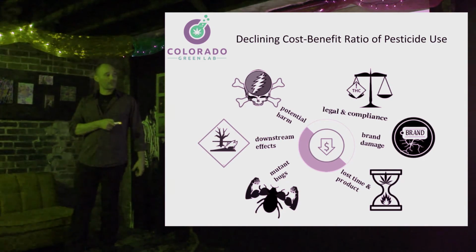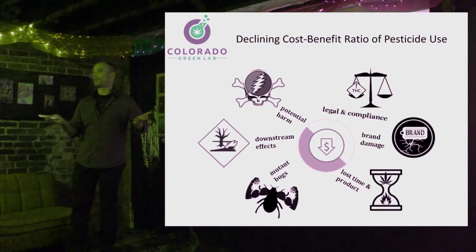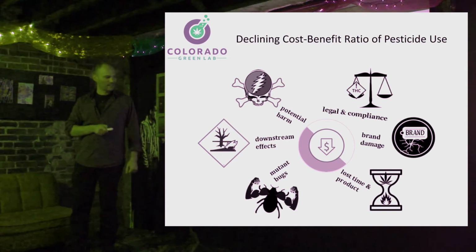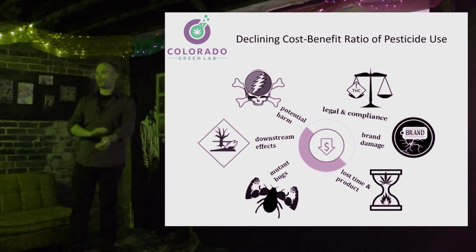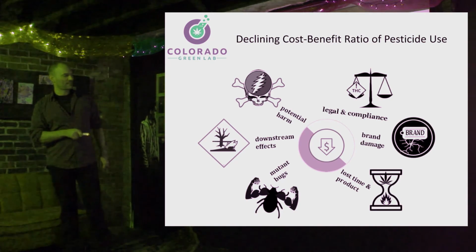But that money, basically legal compliance issues, including getting busted for having pesticides, it can go up pretty fast. Some of the recalls in the last 6 months have cost manufacturers hundreds of thousands, millions, and that's just in the product. Time, lost product, lost labor. So this is a nice little cannabis flower, a little hourglass, a little fire down there. It's not getting just burned in the way that we would like. A lot of those contaminated products that have even trace amounts of pesticides simply get destroyed. There's no opportunity for the manufacturer to remediate them.